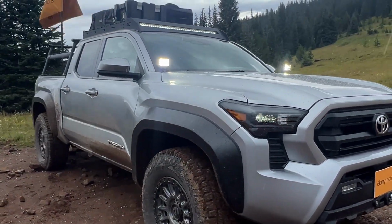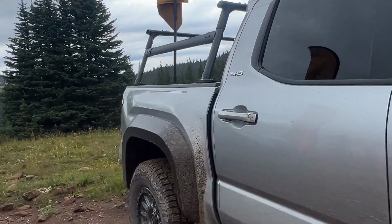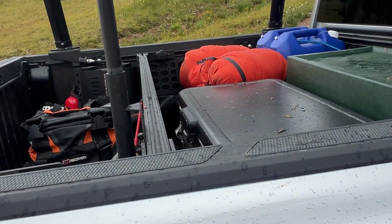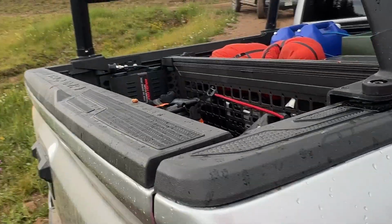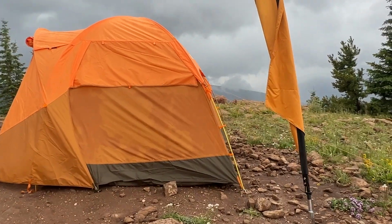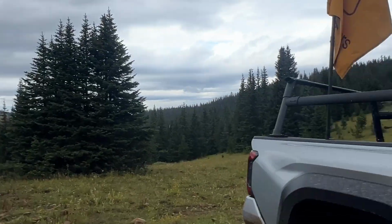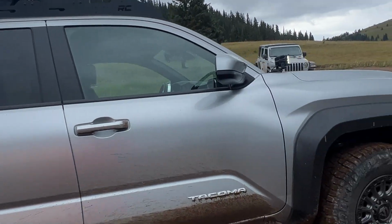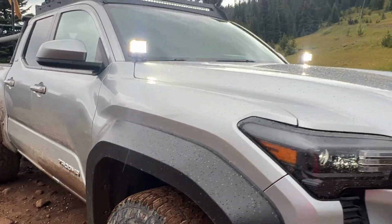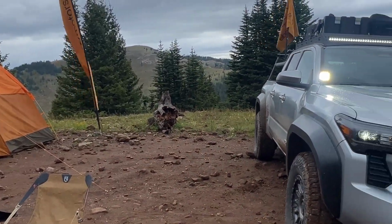I'm not going to show you inside the vehicle because our gear, backpacks, that kind of stuff is in there, but we'll just do another quick look in the bed, and you can see this is where we put all of this. So all of the gear was sourced by eBay Motors, and it's pretty cool. Stock vehicle with a lot of really cool overlanding accessories on it.